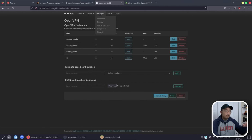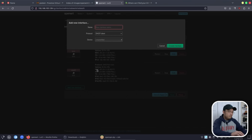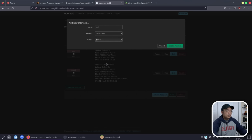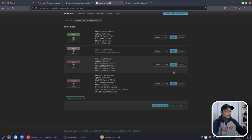Now, we still can't run this yet until we create a brand new interface called tunnel. So I'm going to add a new interface called tun0. And this one is just tun0. I'm creating a brand new one, that's why I'm naming it this way. Hit enter. You see tun0, and DHCP client. Create interface. We could leave that as it. Save. And now we have this new area called tunnel0.